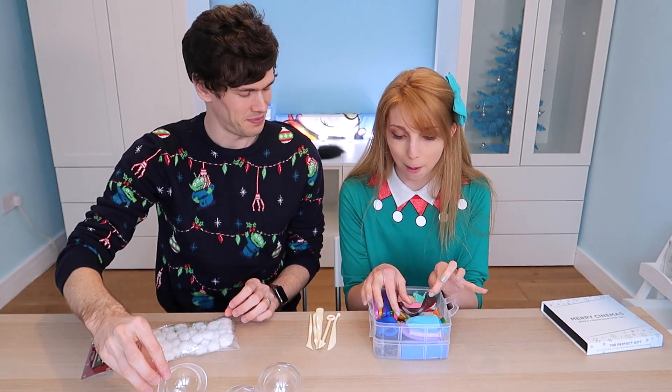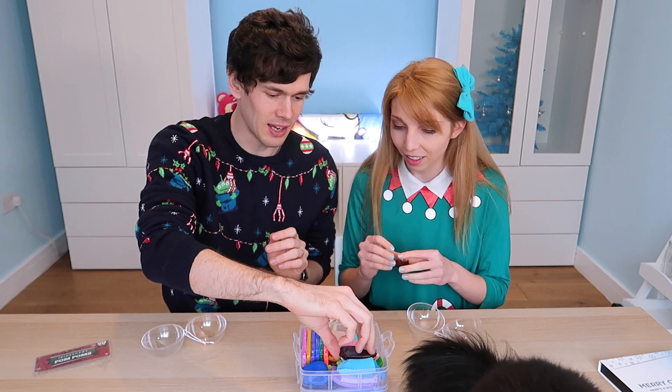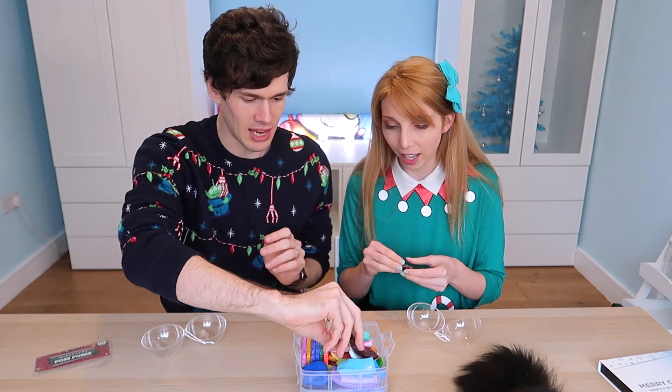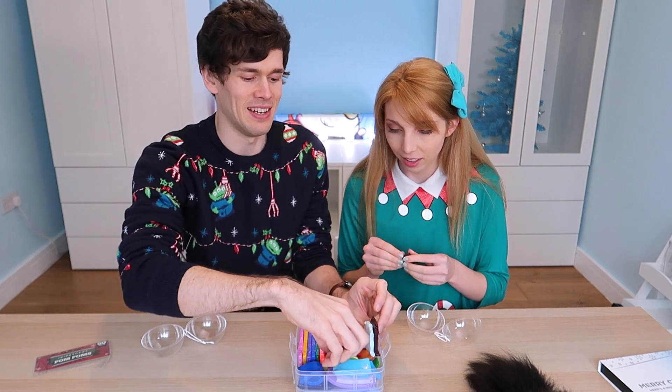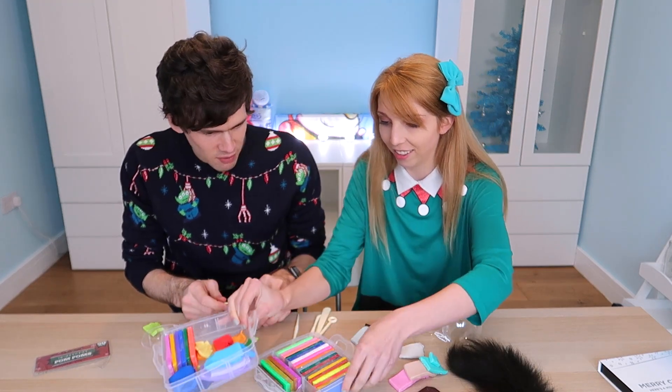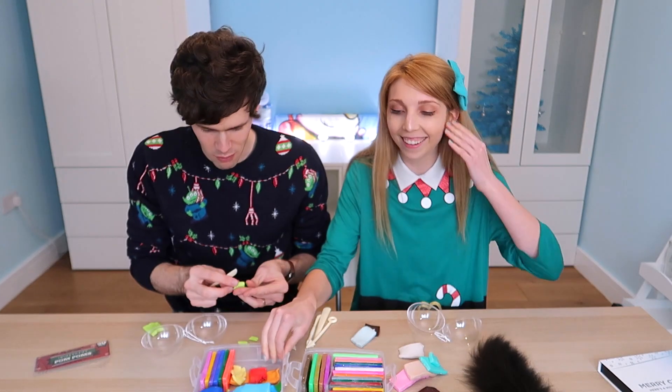So this is clay that you can bake. Probably the alien comes to mind as the easiest thing. I see a green clay here that is perfect for a Toy Story alien. There's a second layer of clay here! If we go through the clay, we can find more clay.